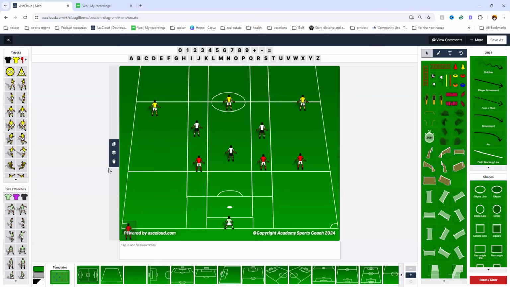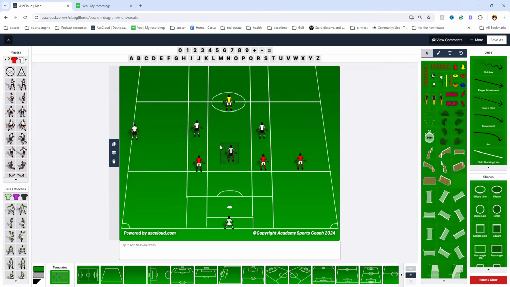So instead, I will take this player out, and then I will take this player out, this player out, and we will go into 9v9 because that is now how we're going to play for 9v9.